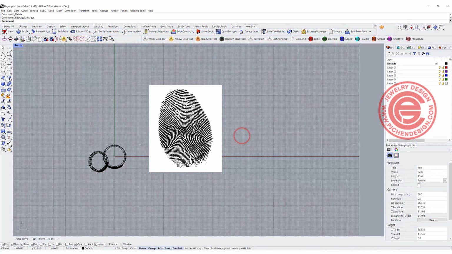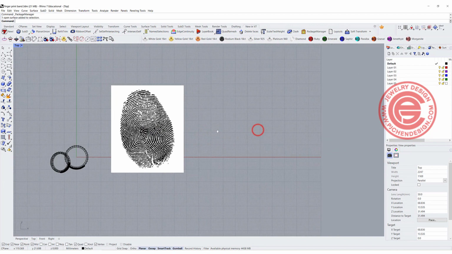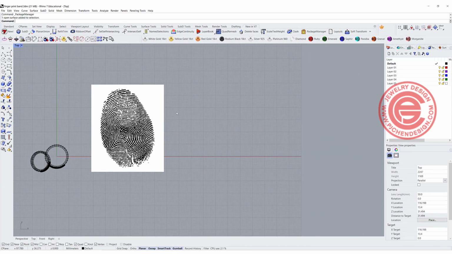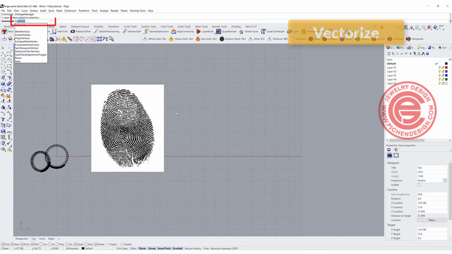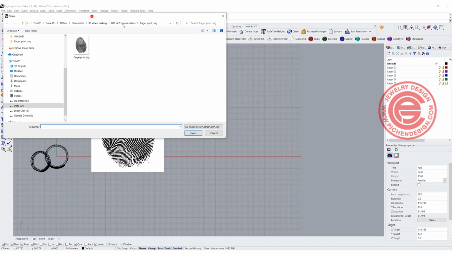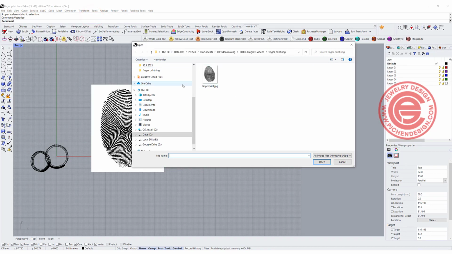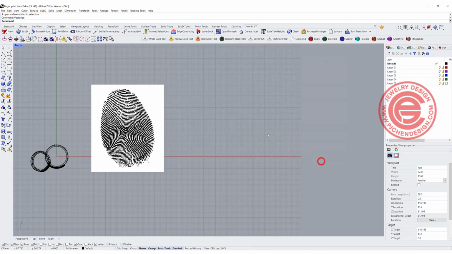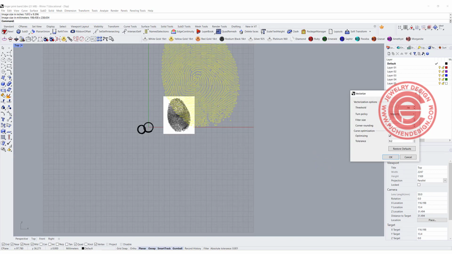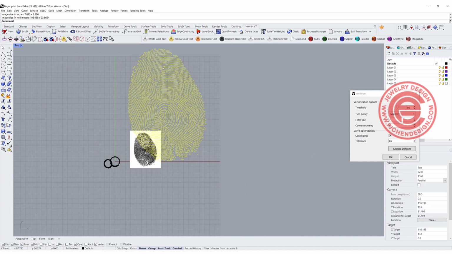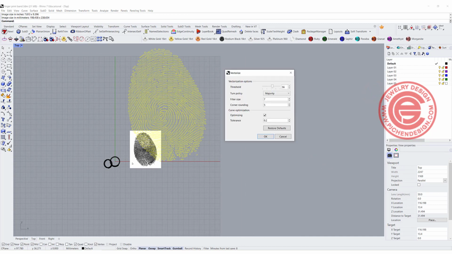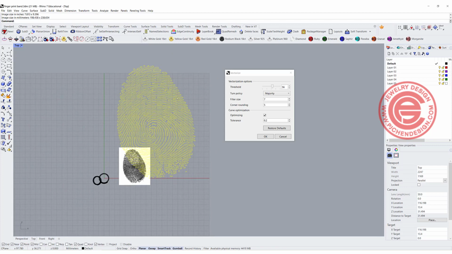All right, so how do we actually get this to work? We are going to type Vectorize, and if you type VE, it should show up. Then a window will come up and ask you to pick the image that you want. So I want to pick this one. I hit open, and you will get this window right there. Now it will give you a preview of what that is. I cannot move this one, I'll move it out later.